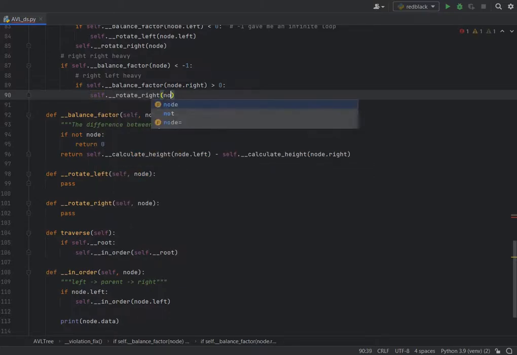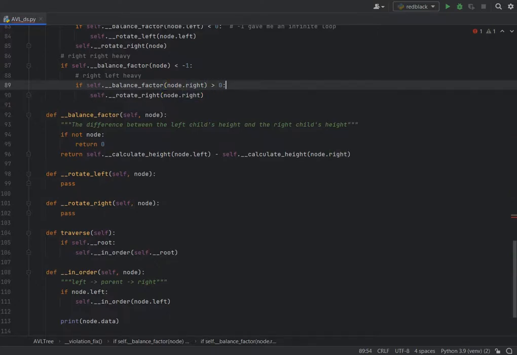Again, I have included this 0 so that we avoid the infinite loop. Right.